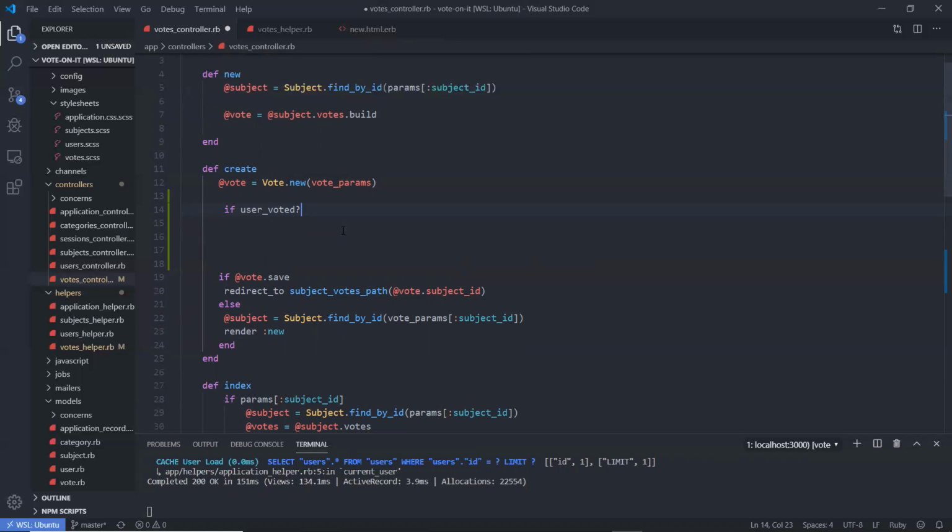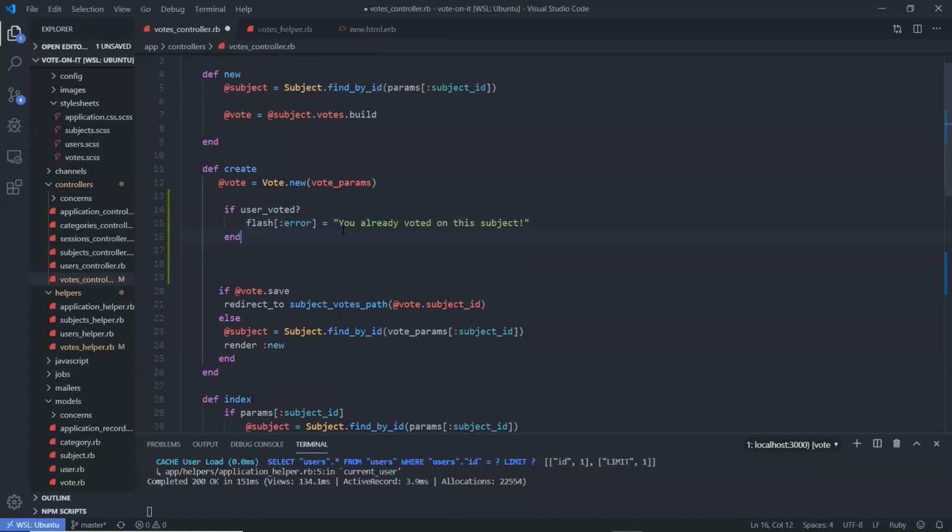So that's basically saying if user already voted on this subject, flash error equals... do a flash error, and then we need to redirect.